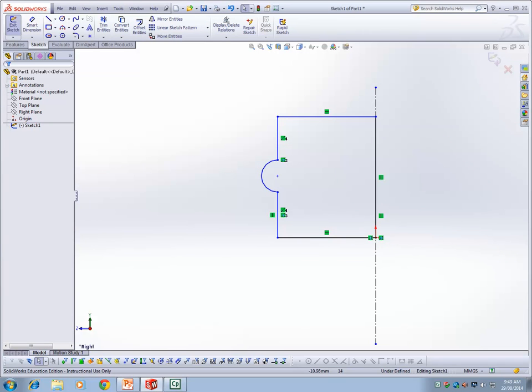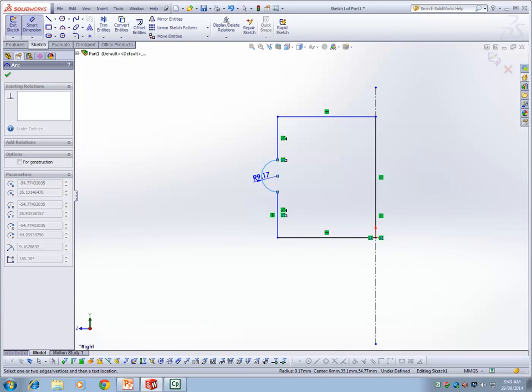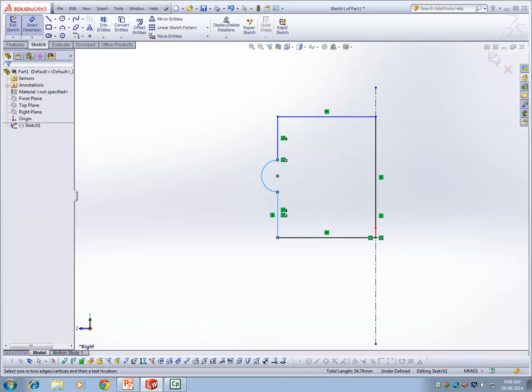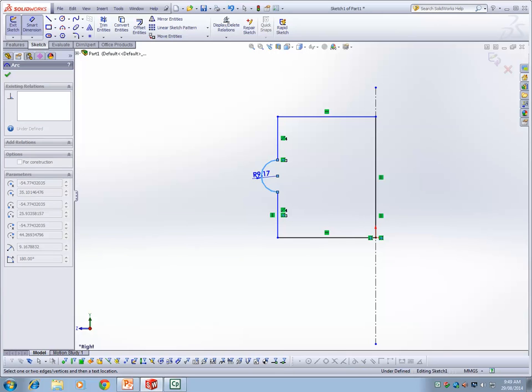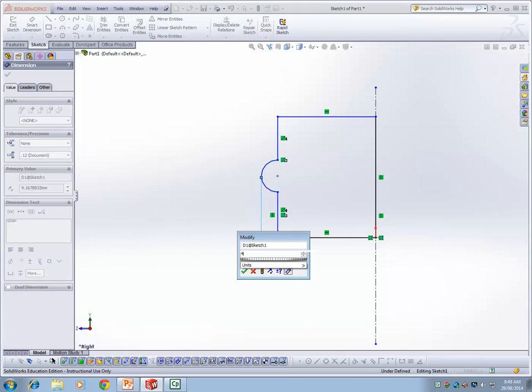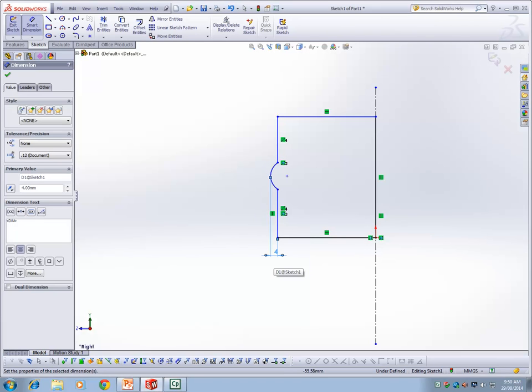Then use smart dimensions to snap your points and fully define your sketch. Especially with your curves, you need to use the shift key and then place it. If you don't use the shift key, you won't be able to do it. Shift key and the line, snap the line dimension. The overall dimension is 40.